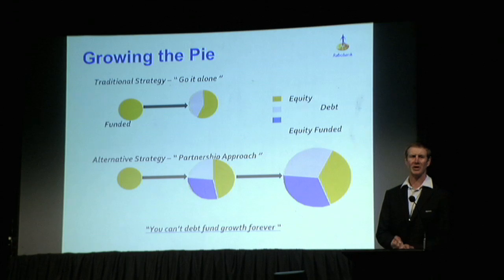This equally applies whether you're trying to get into farming or whether you're exiting. If you are thinking of exiting, do you really need all your cash out at once? What are you going to do with it when you get it out? What sort of return are you happy to accept? Interest rates in the bank aren't that flash. Is there a better use for that capital that could actually help grow your equity at the same time and get a kick out of bringing someone else through? We need to start thinking differently.